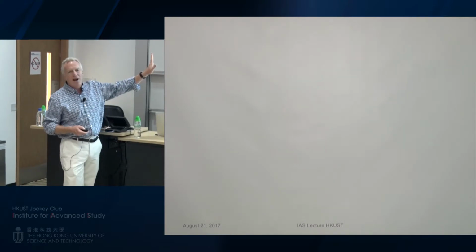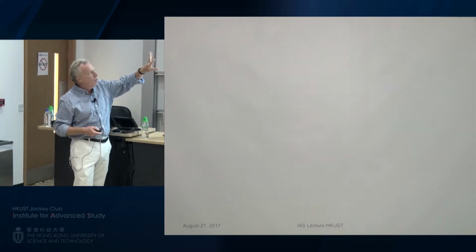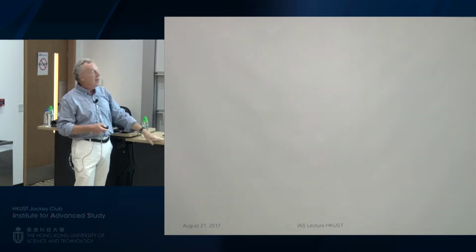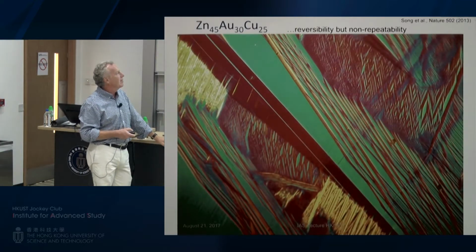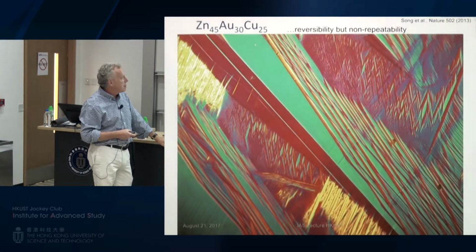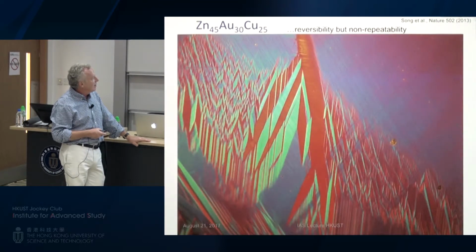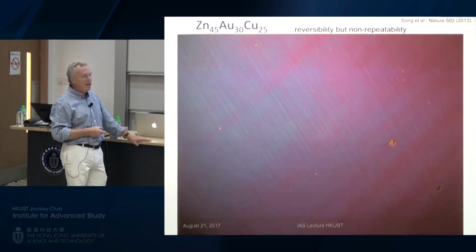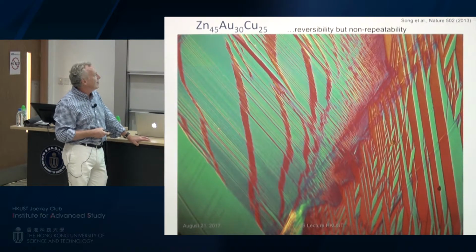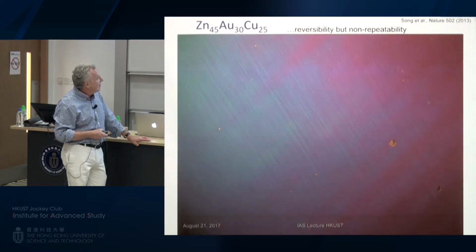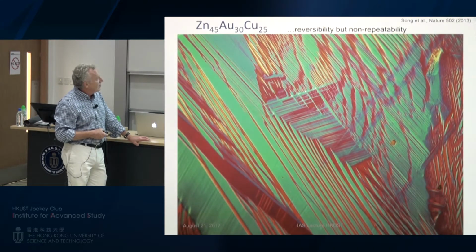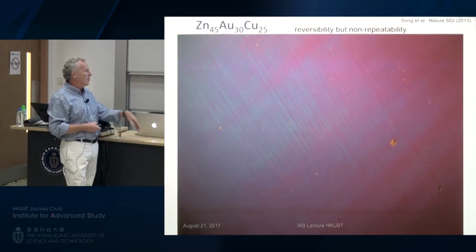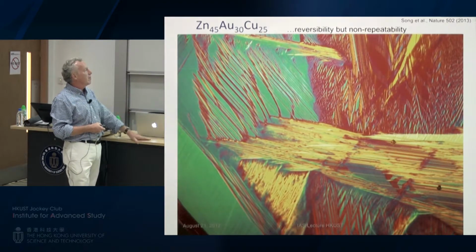So now I'm going to show you what happens if you heat and cool. This is within a polycrystal, but you're going to be looking at a single grain, a single crystal. And we heat and cool this zinc, gold, copper alloy that satisfies these cofactor conditions. So there's the austenite, there's the martensite. You can see many features in this which are very unusual for martensitic phase transformations, like these curved interfaces and quite unusual structures. And we studied a lot the nature of these structures and, of course, verified the cofactor conditions and so forth.